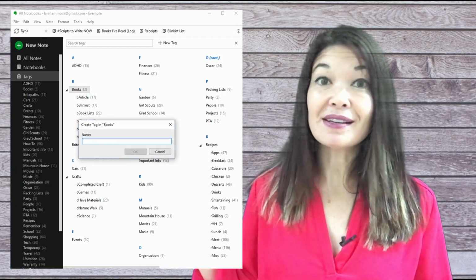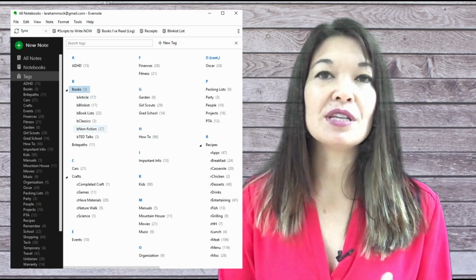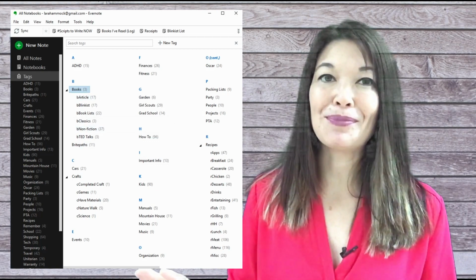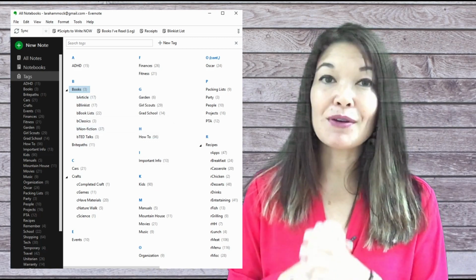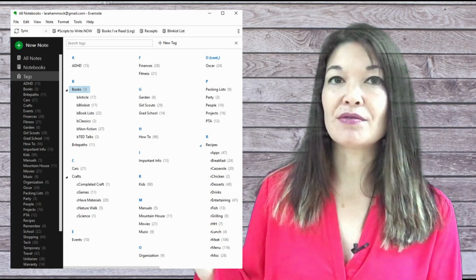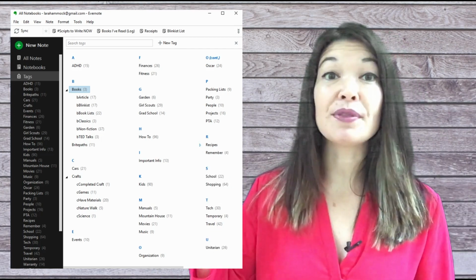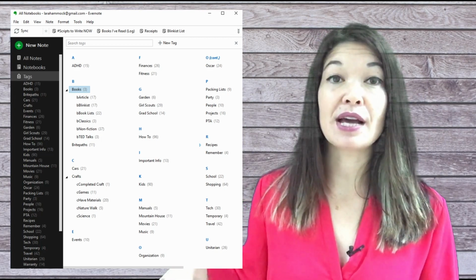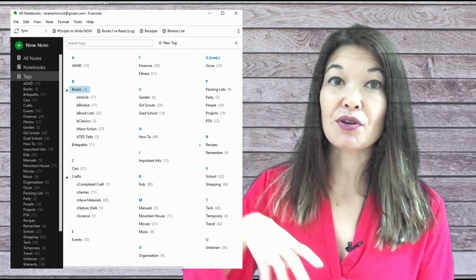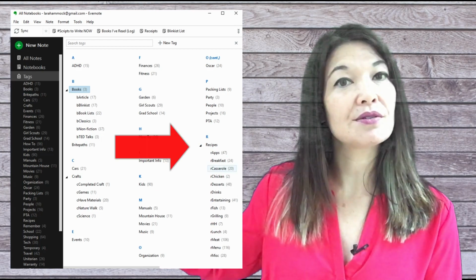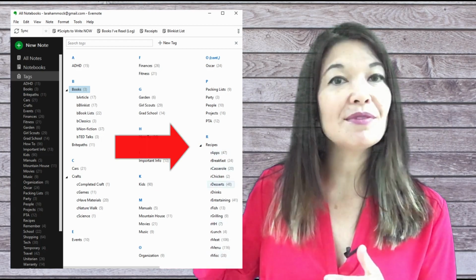I love the idea of subtags, but the execution by Evernote leaves much to be desired from my standpoint. For example, I have a bunch of subtags under recipes. These are tags that I only use in my recipe notebook, and I do not want them scattered amongst my other tags. I want them separated out and together. In the PC software, they nest under this primary tag, and I can hide them if I want.